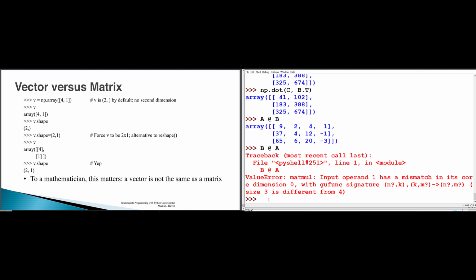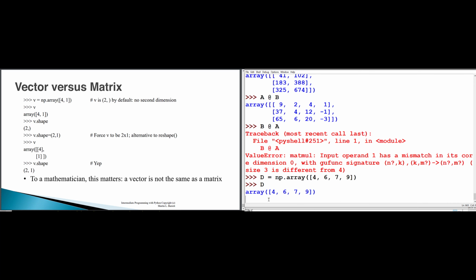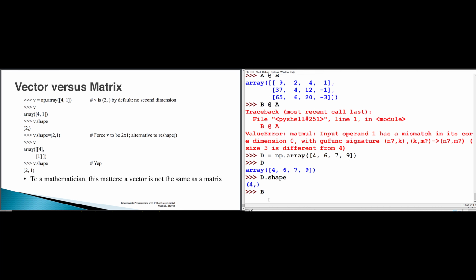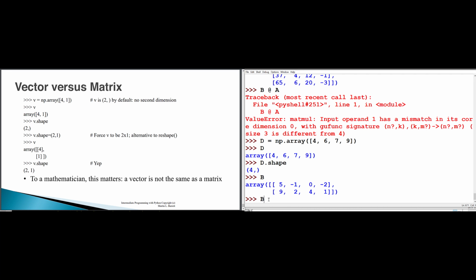Sometimes you would like to be able to multiply a vector times an array. Let me create D as a vector of 4 values. 4, 6, 7, 9. All right, so D is a one-dimensional thing. B is a two-dimensional thing.